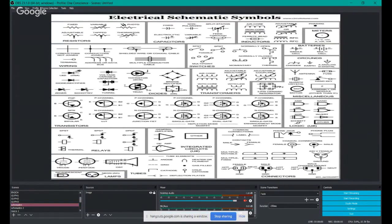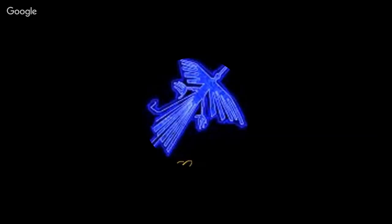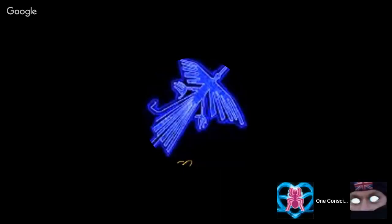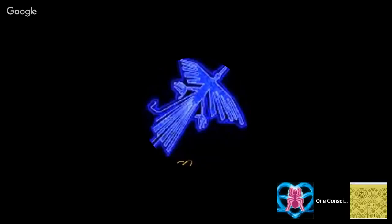So I'm going to stop sharing, and we can go through some of these because they all have names. I'll just screen share my side then, One. Yeah, bring the numbered sigils up. So we'll bring up each sigil, and we will give you a brief description of what they do.